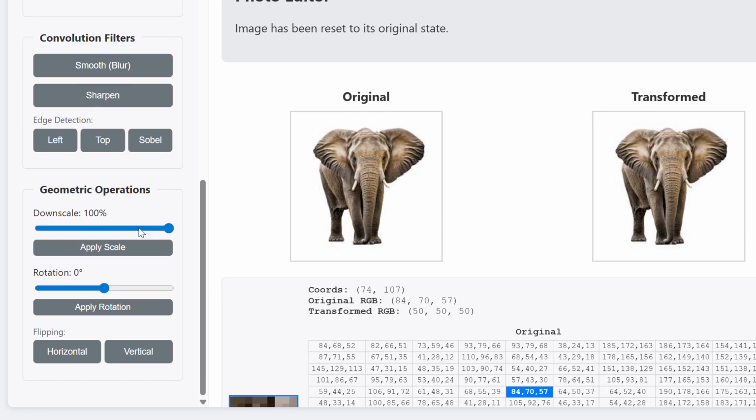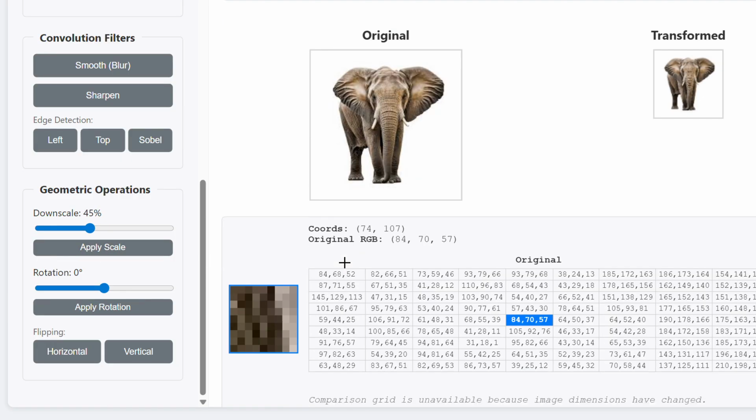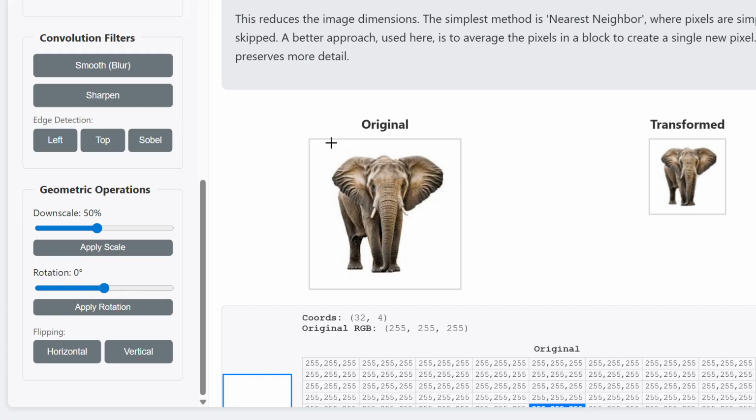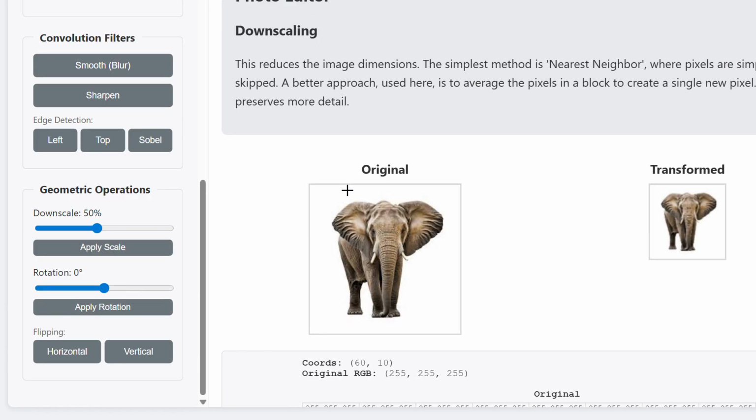Okay, so what else is there? Downscale. This is simple. We have to reduce the size by half or 45%. Downsizing also has many ways to do it. One way is to take the average of the nearby pixels and compress. The other way, if we were to downsize by 50%, is to just take alternate pixels: first pixel, third pixel, fifth pixel, seventh pixel. Then you will be downsized by 50%. The other way is to take the average of 2 pixels and put it in the first. So there are many ways to downscale. There is no single defined way to downscale.